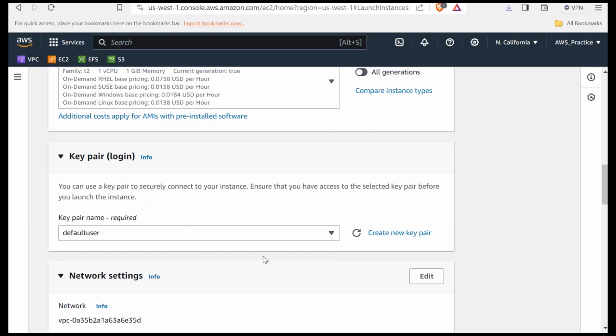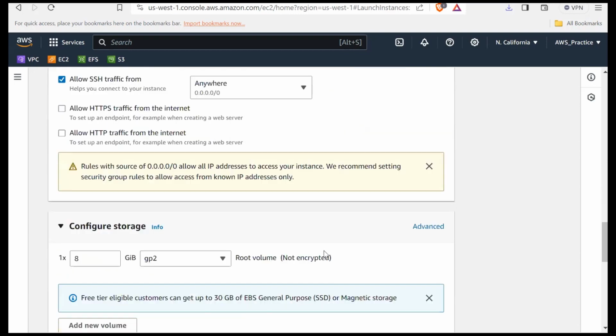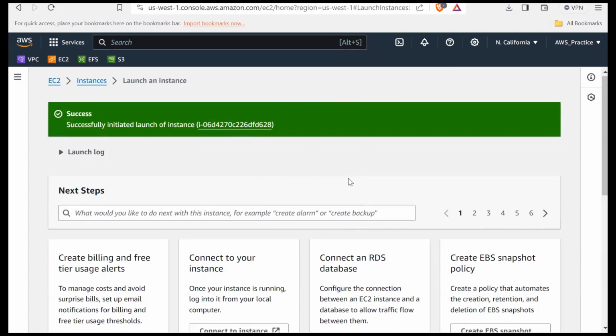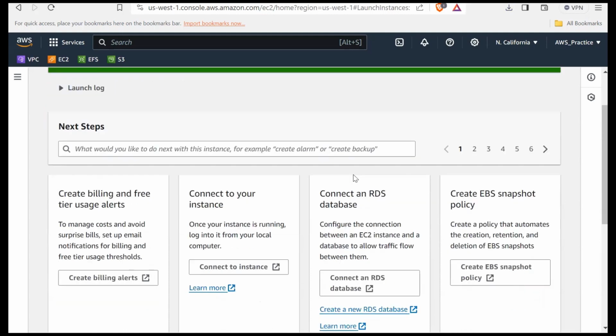And with the remaining default options, click on launch instance. While the instance is launching, AWS assigns the public key of the default user key pair to the instance.